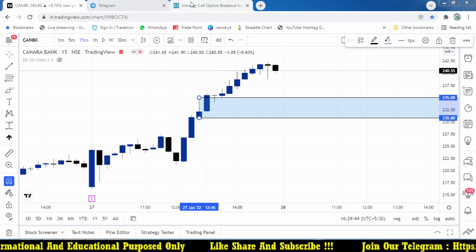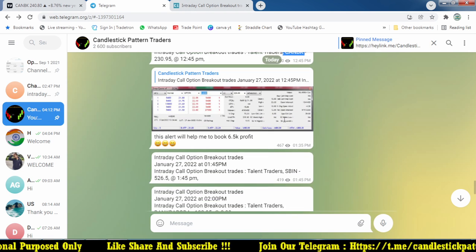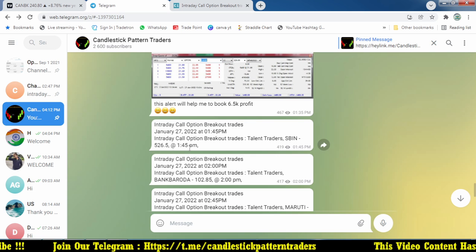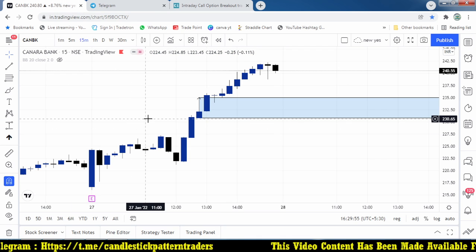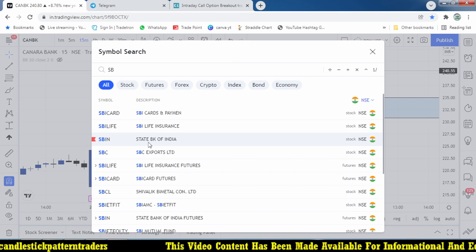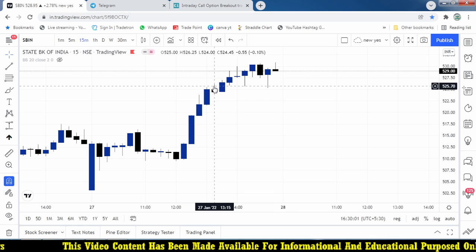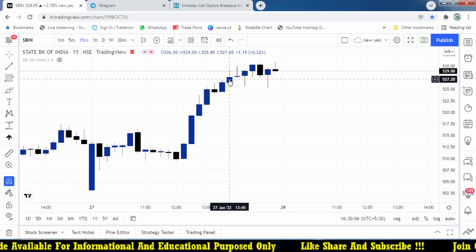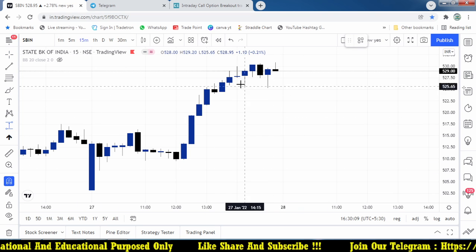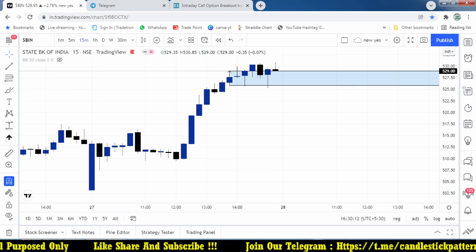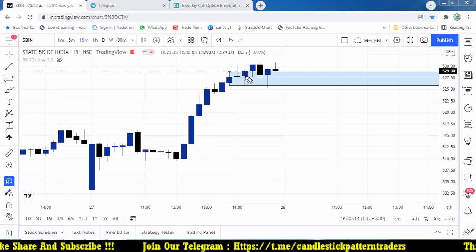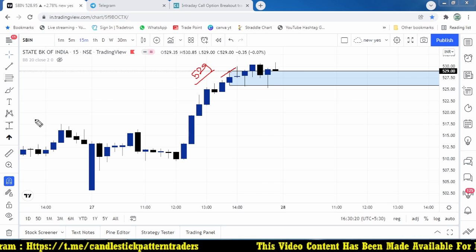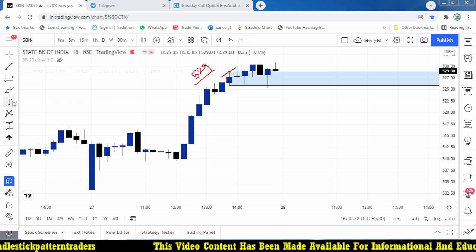And the second trade, after that this was going on, and the next one is State Bank of India at 145. It is nearby 2 o'clock. So SBI at 145 is the candle. We may try to take an entry after 2 o'clock. So 145, this should be the candle. If I took the 145 trade, initially it triggers my entry. 529 is my entry. For that I keep the stop loss. Well, I'll tell you the exact stop loss I used.